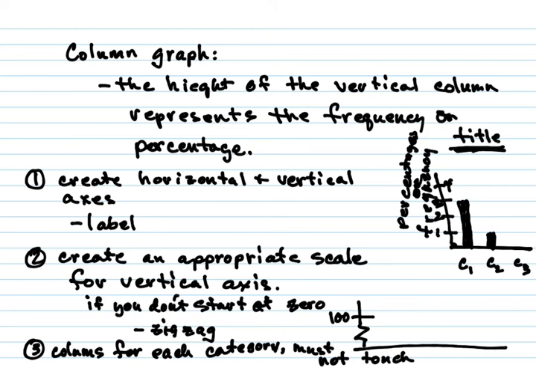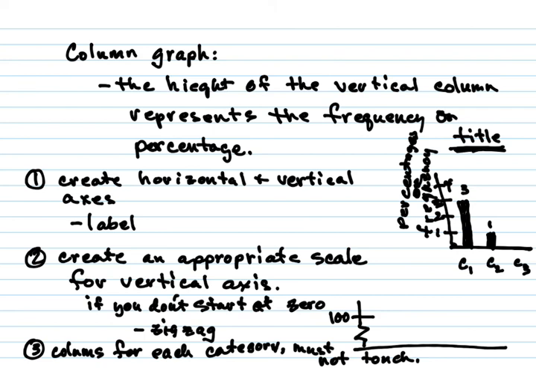Okay? Now, I'm assuming none of this is new to you. You've seen these before and worked with them before, but just to make sure you remember the critical parts of them: make sure you've labeled them, use an appropriate scale, and make sure that the columns never touch. If you want, you can also put the height number at the top. If you're going to be asked to do any work with these, it's important to read those numbers. And if you put those numbers at the very top, then it makes it really clear what they are, so that when you're looking at the column, you know that that's 3 units high, or 3 people, or whatever measurement you're using. It's not included in the homework ones, but it's not a bad idea.